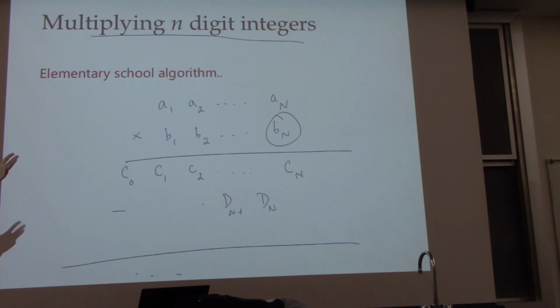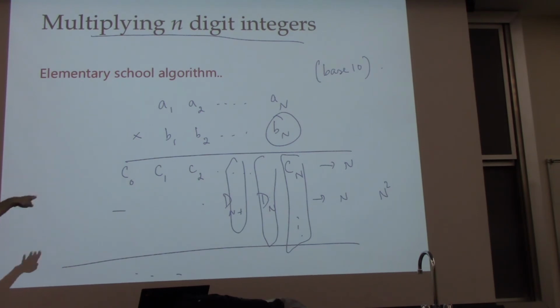So how long does this take if I have two n-digit numbers? Let's assume everything is base 10 for now. Okay, and why is that? Yeah, so this step takes n, computing this guy takes n time and so on. And the adding also takes n for every row. So it's basically n squared for coming up with these rows and n squared also for adding. So overall it's O of n squared.